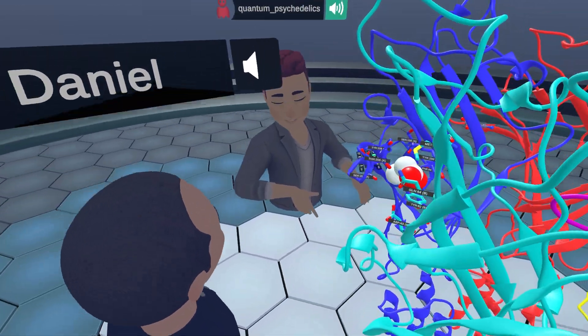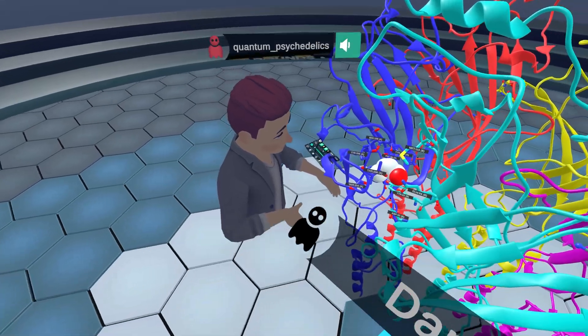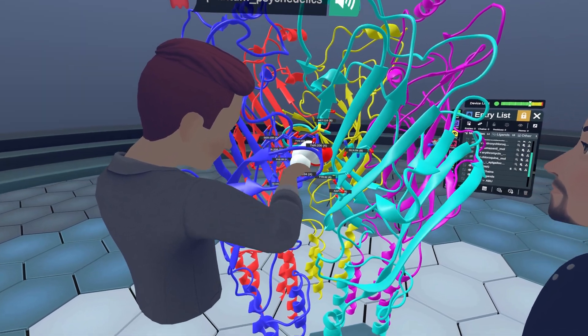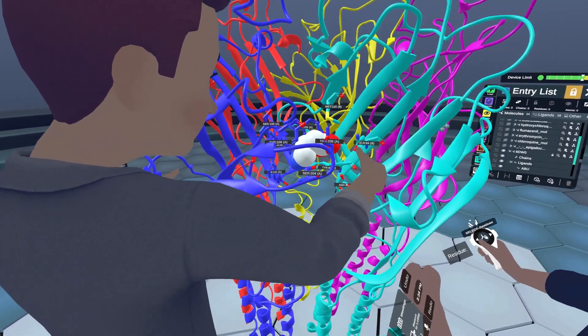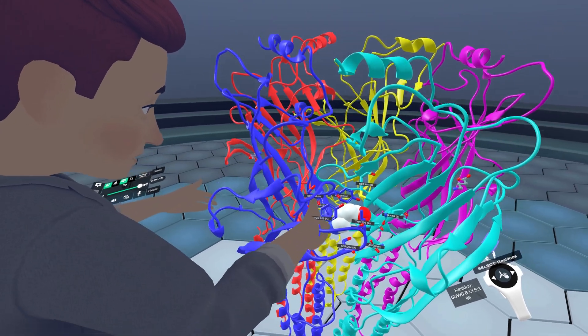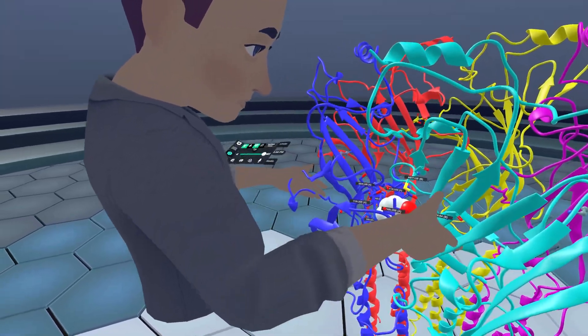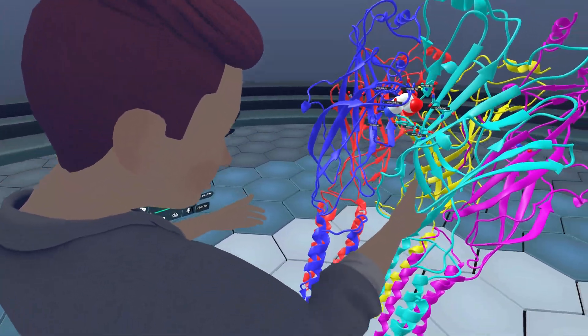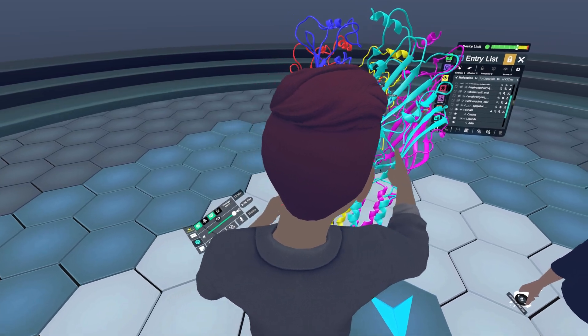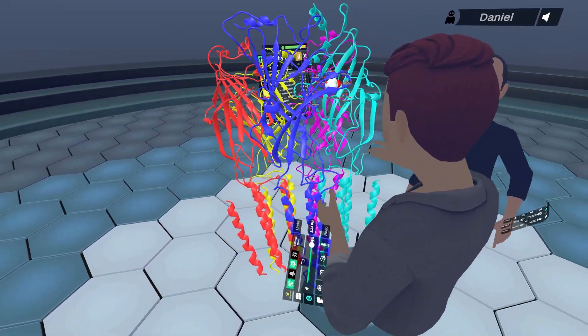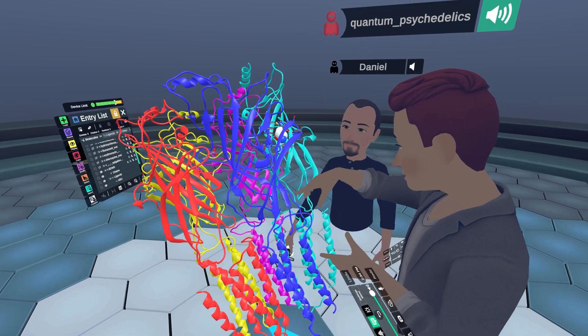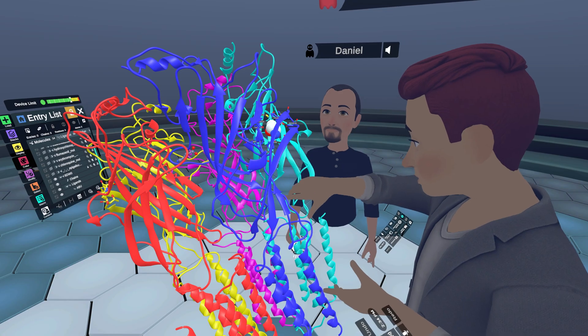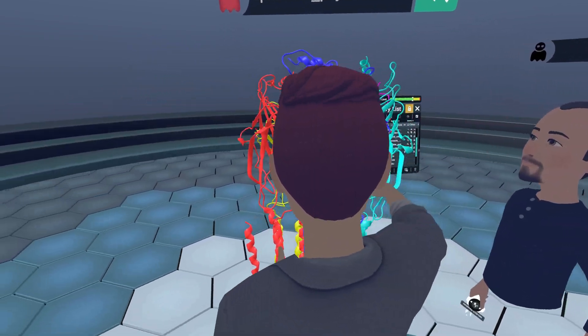But basically, what we found is that a lot of these antibiotics, the smaller ones bind to the GABA binding sites, like here, and the larger ones, I'll give you back to center. Thanks. There you go. And so, the larger compounds that we actually docked in this paper, they don't bind to the GABA binding site because they're too big. They actually bind right here, in this big hole right here.